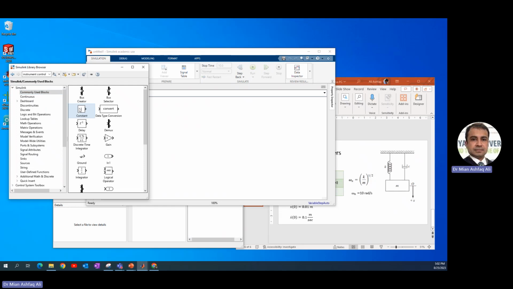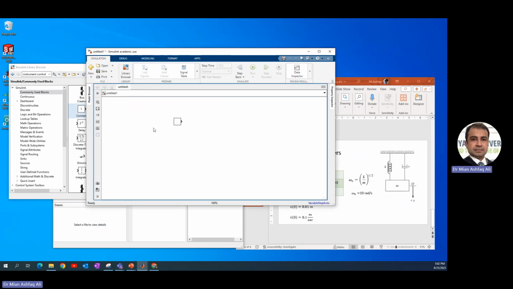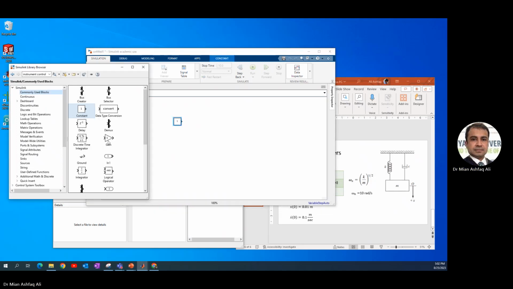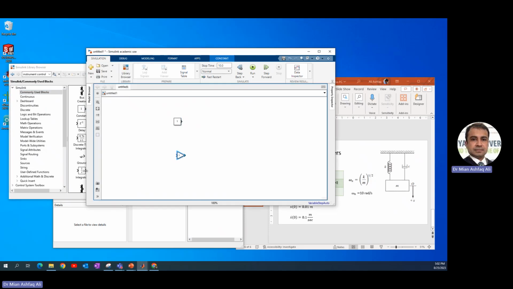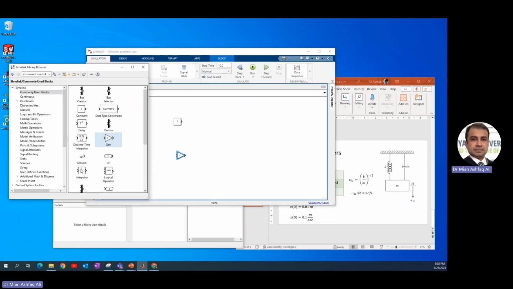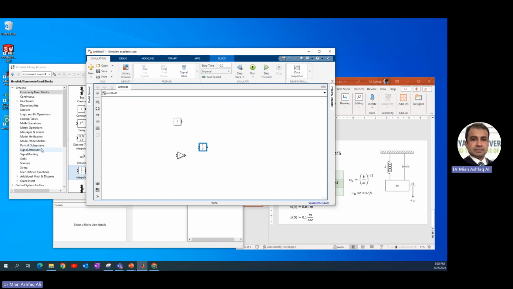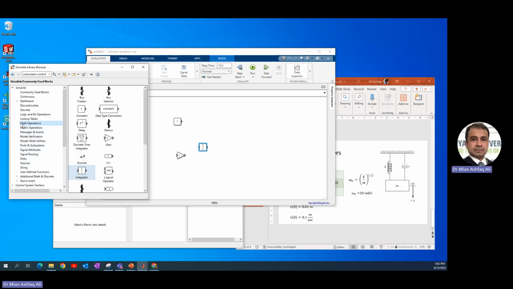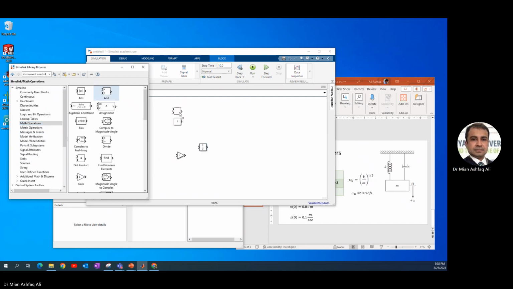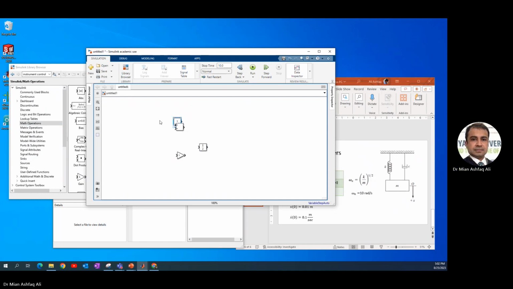We can choose some constant, some gain that we will be using, some integrator, and then I go to math operations and get this adder block.